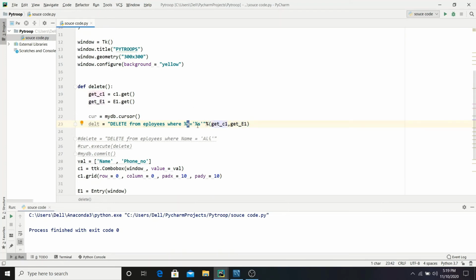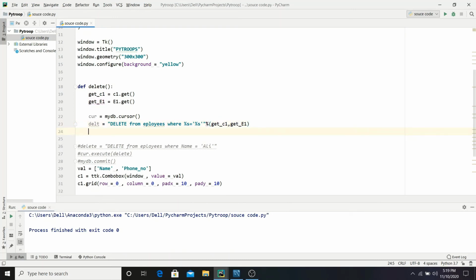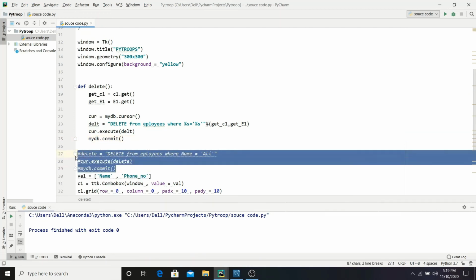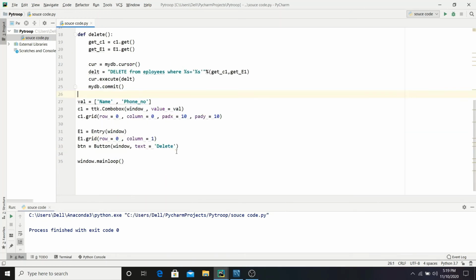So WHERE get_c1 = get_e1, this will be your query. Now cursor.execute and pass this del query inside the parentheses, and now just write mydb.commit(). Now just remove this and run the program.